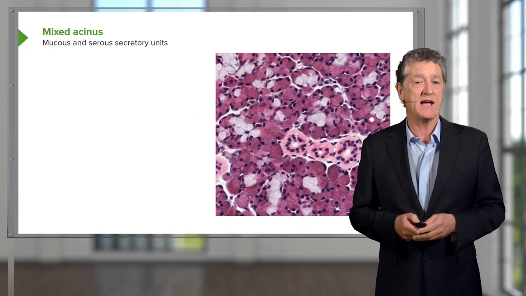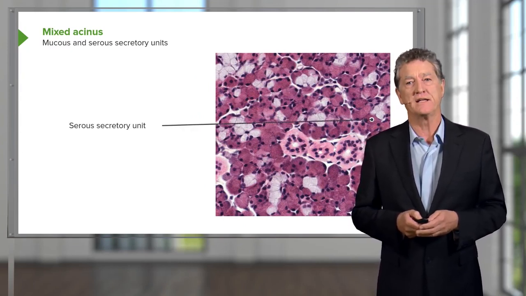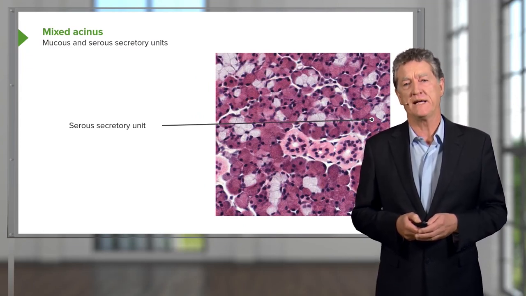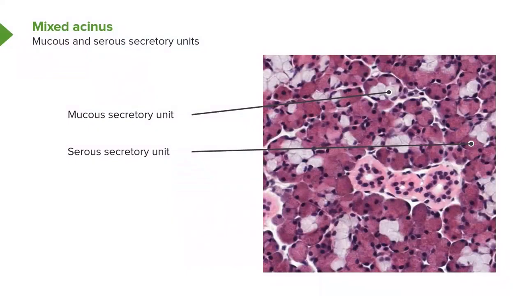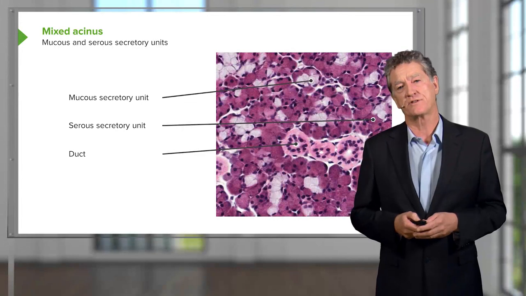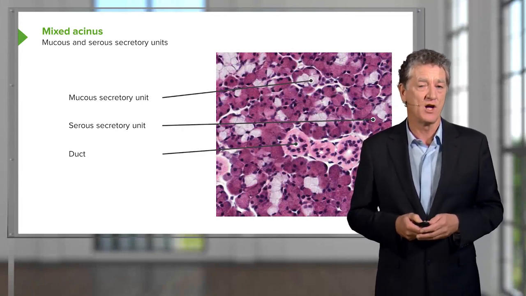Sometimes a gland can have both secretory units. Here you see a serous secreting unit — very pink staining — and here a mucous secreting unit, which is an example of where the secretory product is water soluble and lost during the normal tissue processing used to examine sections stained with hematoxylin and eosin. Down below, if you look carefully, you can see three profiles of a duct system. These ducts carry the secretory product from the secretory cells to an exterior location, which can often be some distance from where the gland is housed within the body.